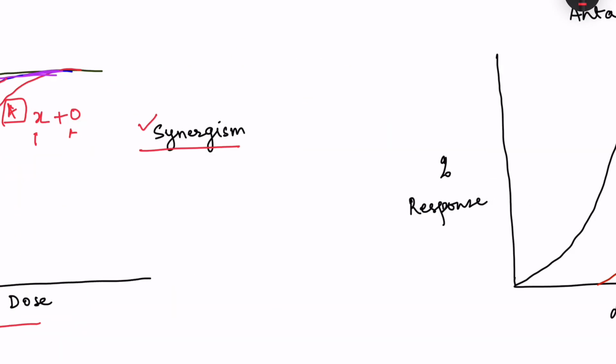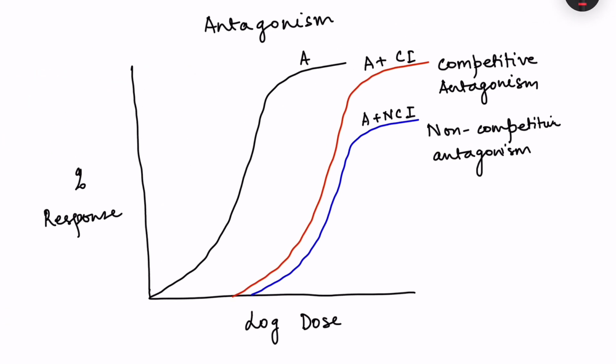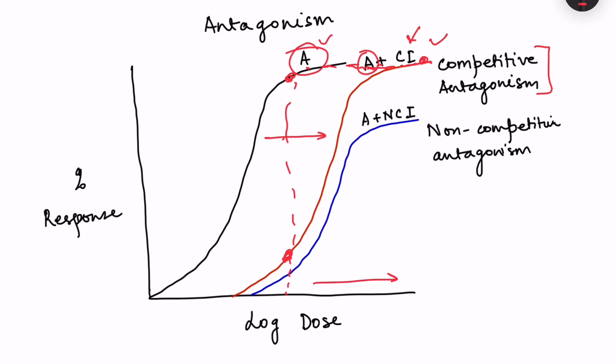Now next kind of interaction is antagonism. That also we can see in dose response curve. In competitive antagonism, we see shifting of the curve to the right. Efficacy is not decreased. That means the maximum upper limit which is there is not decreased. However, the dose of the drug required, that is drug A, is increased. So you see that initially with this particular dose, this much response was there. Now, only this much response is there. So that's why another drug has antagonized the response of A. However, if we increase the dose, we get the maximum response as well.